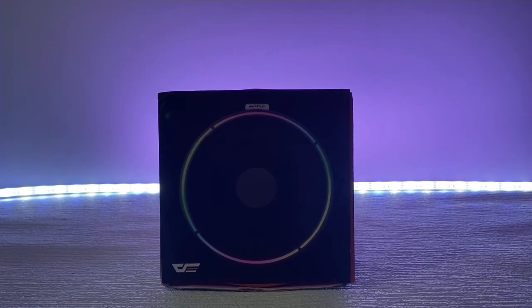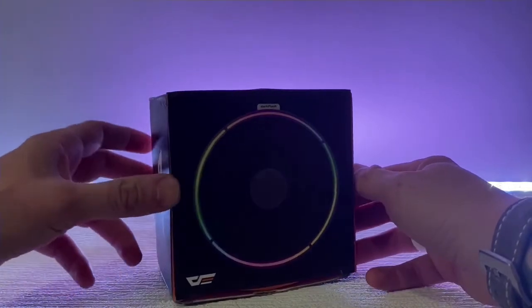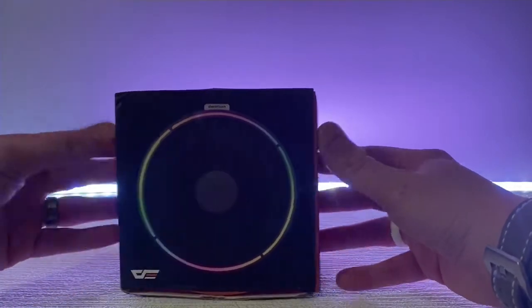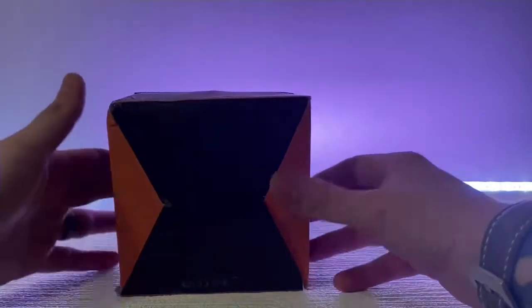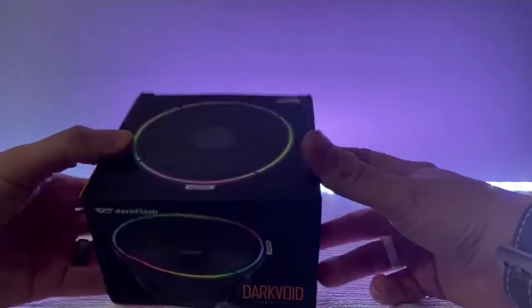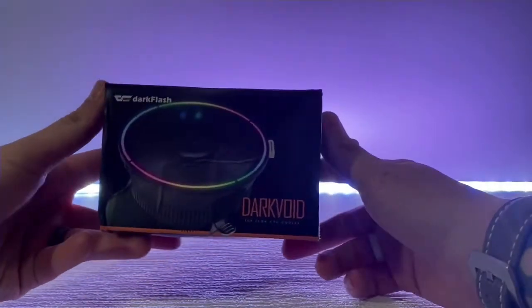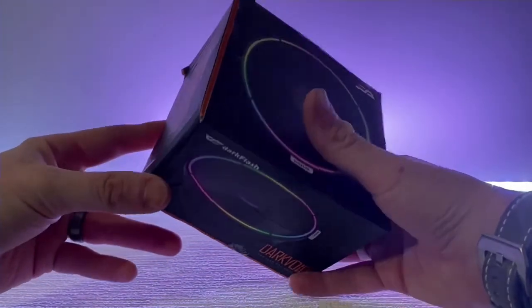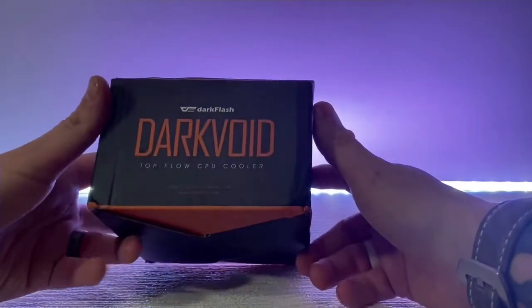I'm Pete. Today we are going to be unboxing this RBG CPU cooling fan that I got off eBay. I had bought one prior to this and it was around $15. This one is $18, and I had no luck with it at all. My CPU was overheating. It was not running the way that it was supposed to at all. And so I lived and learned, and I found out that I need to go online and buy another cheap one and hope that one works.